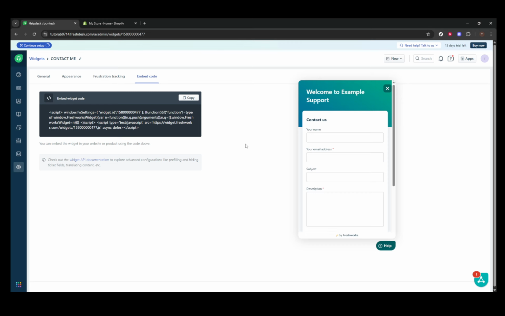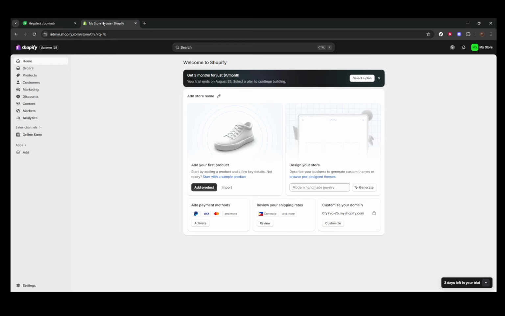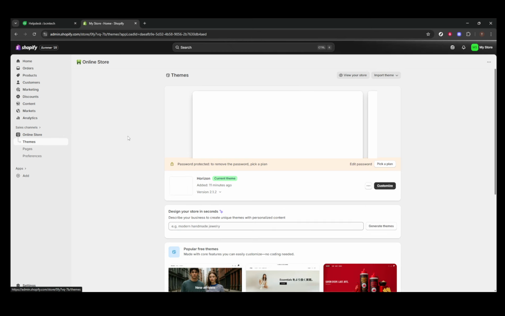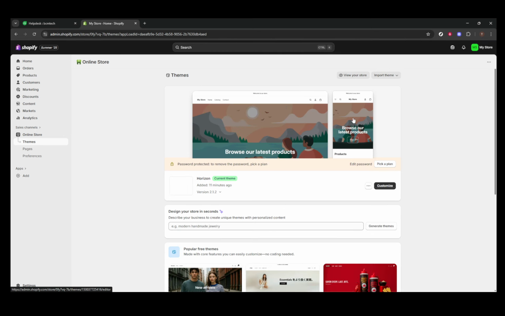Begin by heading to your Shopify admin dashboard. Once there, locate the Online Store section in the menu and click on it. Next, find Themes and click on it. On the right side, you'll find an ellipsis icon, represented by 3 dots. Click this and choose Edit Code. This will open up the theme files for editing.